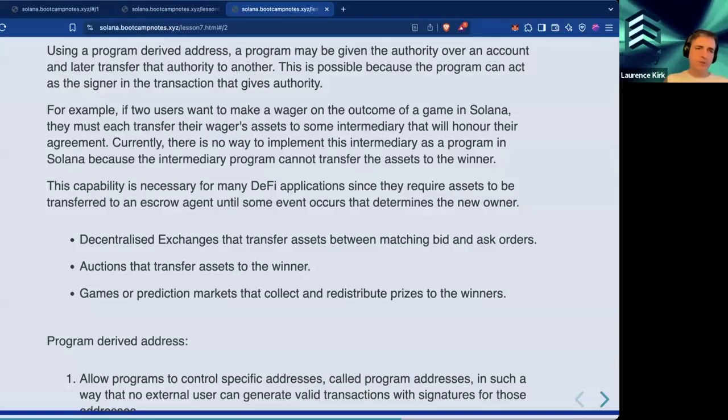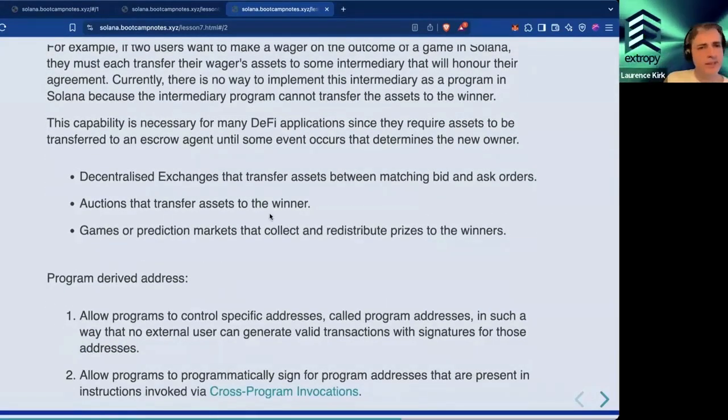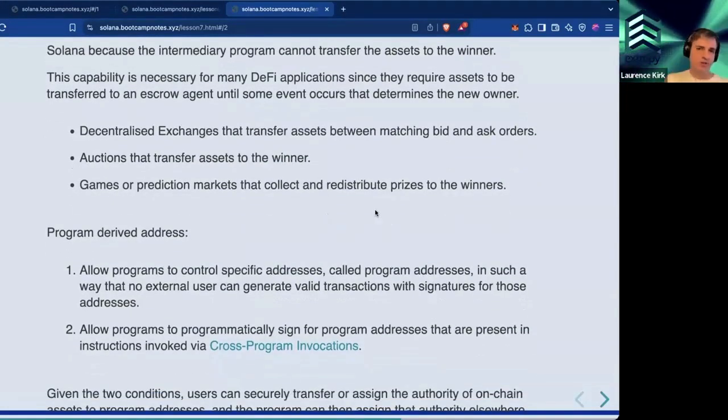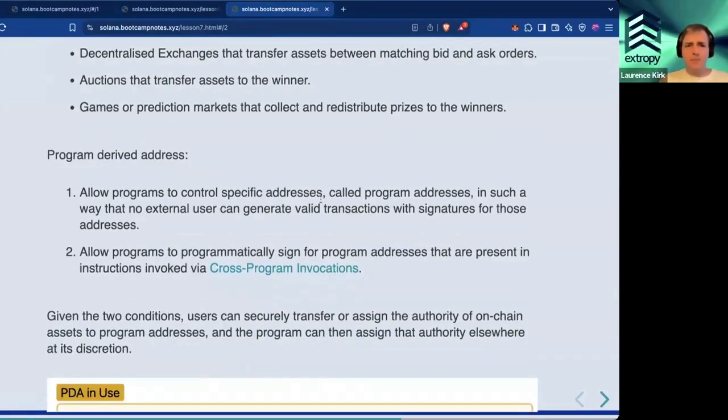So we need this special escrow role. And that is something that can be done by a program. But in order to do that, it needs to use these special accounts. It needs to be able to sign. Okay. Other things, also things like auctions that will be transferring assets, or anything that's distributing prizes. So a lot of use cases. There's a lot of reasons why we want this functionality.